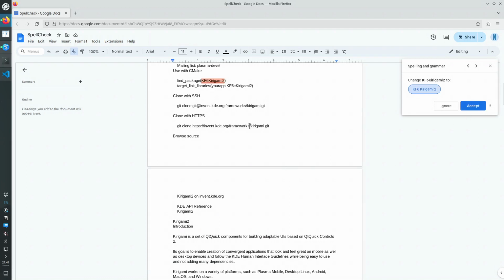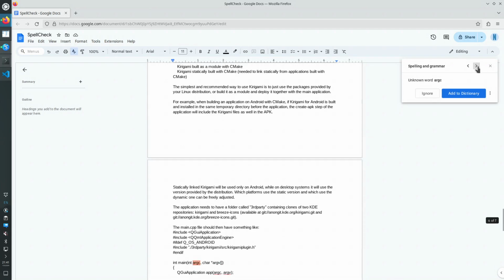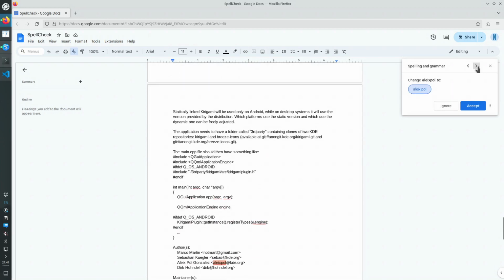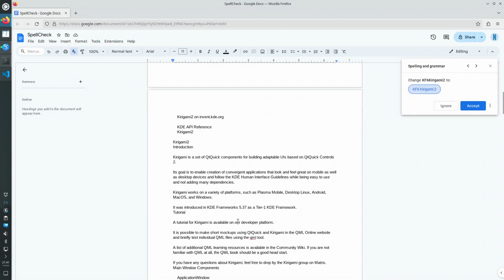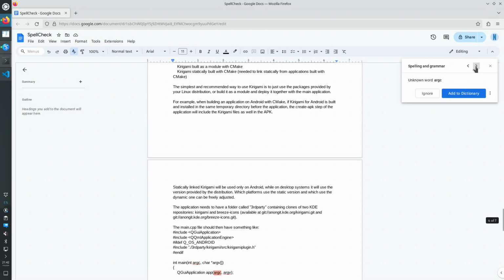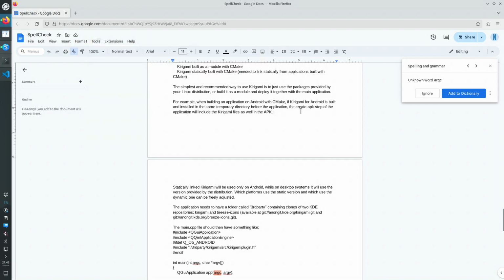There will be a ton of identifiers which we'll need to skip. The QML tool is actually an executable, so it's valid what it says in there. The C++ and QML samples will be a problem. User names will be a problem. So all of this text seems okay for the Google Docs spelling and grammar check tool. Let's actually try to get a PDF and paste it in here, see what happens.